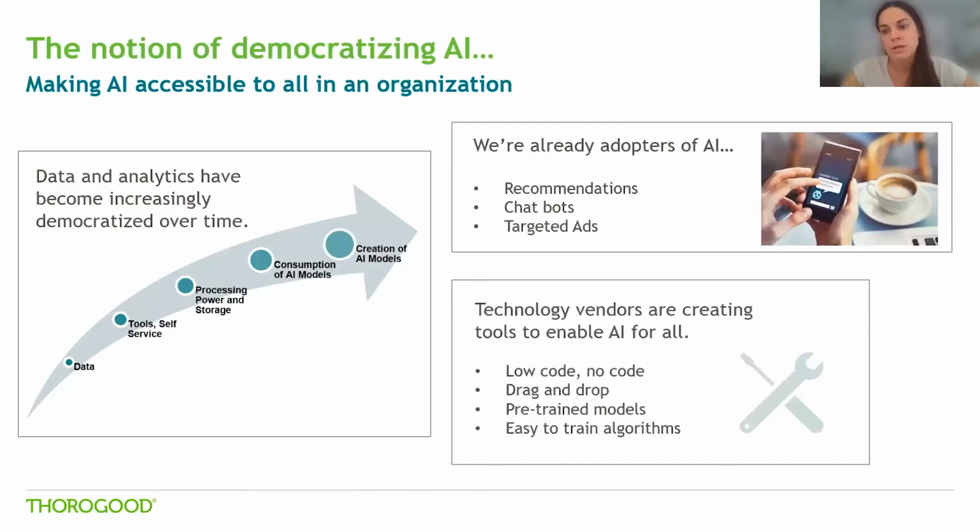One of the ways that they're looking to do that is to create tools that take AI out of this ivory tower that it had been in before, that often required deep data science expertise, deep data engineering expertise, usually pretty robust infrastructures. It allows it to be more accessible to everyday users by using things like low-code or no-code development platforms, using drag and drop models that make things a bit more visual for people to see how models are being created, or using things like pre-trained models or easy-to-train algorithms, which Emily will show you some descriptions of today.